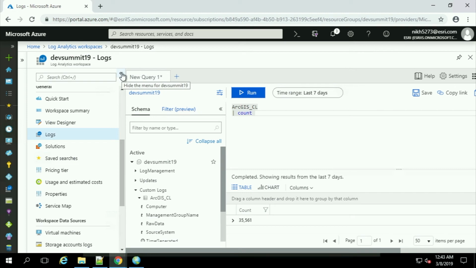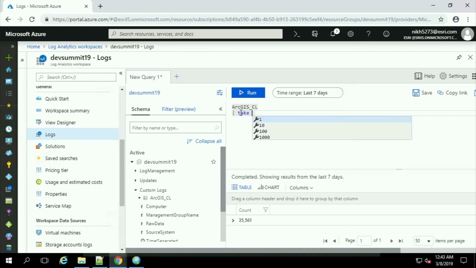So what you're seeing is basically an experience within the Azure portal, which has this language called Kusto Query Language, or KQL for short. And this is a language that all of Azure monitoring services use. It's a SQL-like language that lets you do things like projections and filters and various advanced capabilities. And this will actually let you query your logs.